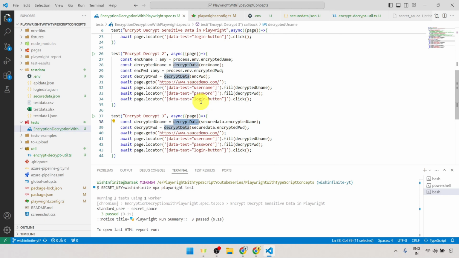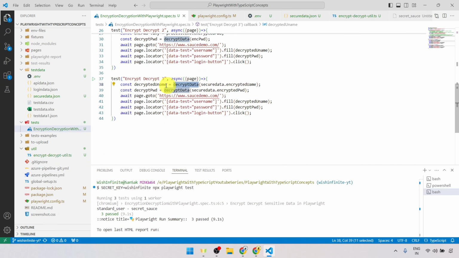And like this, if you want to save data into CSV file, or if you want to save data into fixture file, that also you can do. About test data in CSV file and in fixture file, we have already covered. You can go through those videos from my playlist also, and the same you can try it for your practice as your assignment. In case of any issue, let me know into the comment section below.